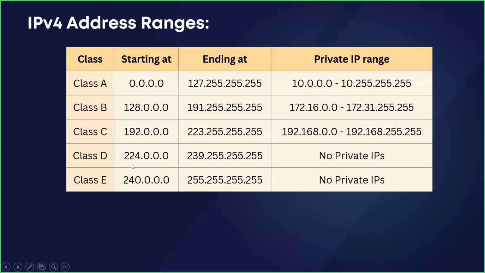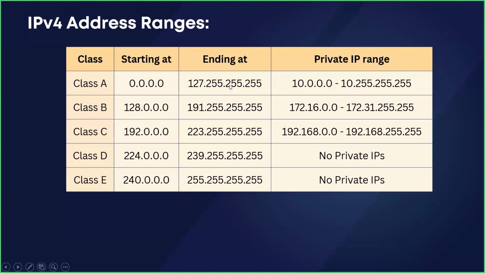So on the left panel, if you notice, all the ending three octets are always zeros. And on the right panel, all the ending three octets are always 255s. So all you have to do is remember these four numbers, 127, 191, 223, and 239. And from those four numbers, you automatically get the range for the next class. Class A 0 to 127, class B 128 to 191, class C 192 to 223, class D 224 to 239, and class E 240 to 255.